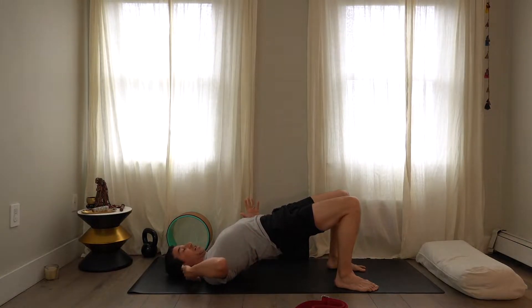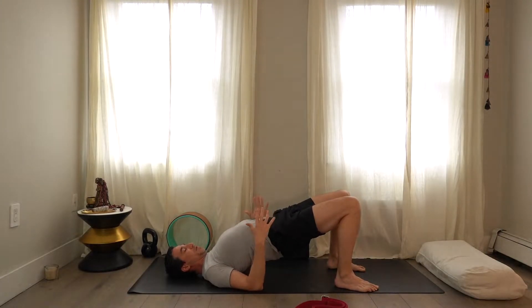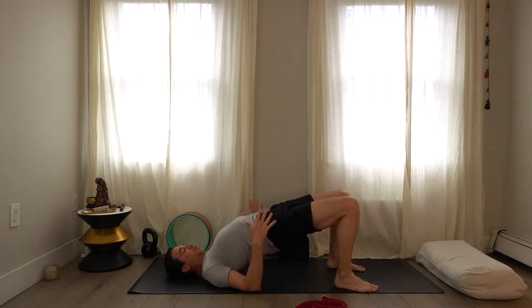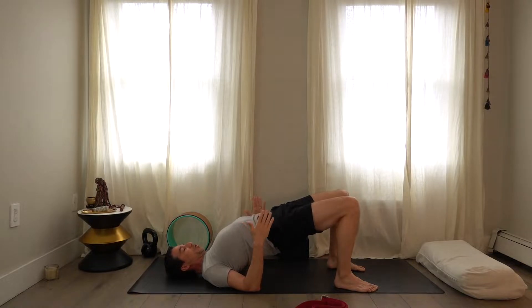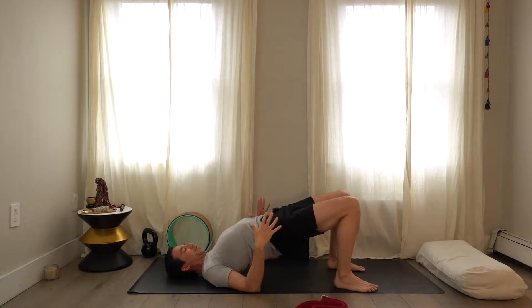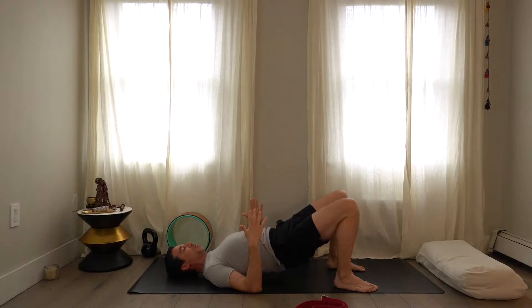Breathe in and out through the nose. If you have a lot of pressure in your head and neck, you can put something like a blanket underneath your shoulders. When pushing through the heels, you don't have to go as high as you can — but you're lifting from the lumbar and really trying to lift more from the thoracic. Take three deep breaths. If I were really tired, I'd put a block underneath on the lowest, second, or highest level based on preference.